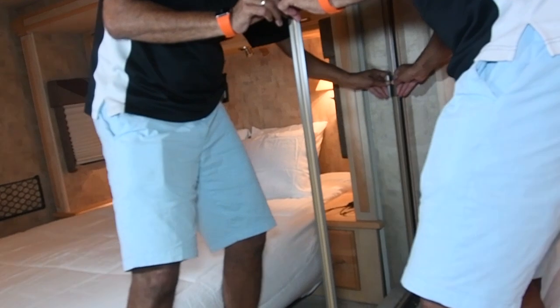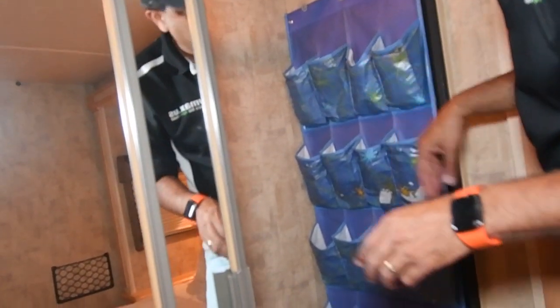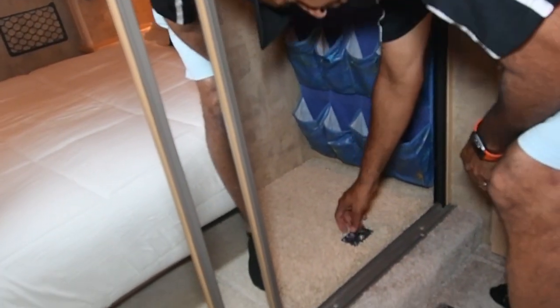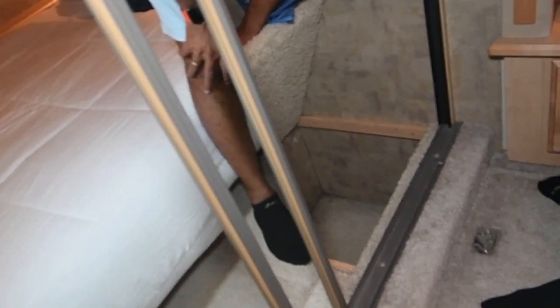So over here, let's see what's in here. Oh, nice little shoe storage. Hey, you get that? Oh, let's check that out. Oh, just big storage. Put some linen, whatever.